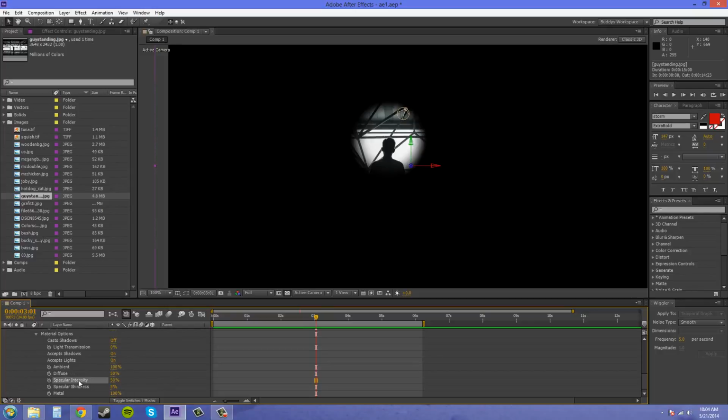The specular intensity here does somewhat of the same thing, but specularity is pretty much, if you see a hot spot on an object that has a light on it, the specular intensity is pretty much what that is. It's almost like reflection. So if I turn this up, you can see that the picture gets hotter. And if I turn it down, you don't see that hot spot in the middle anymore.